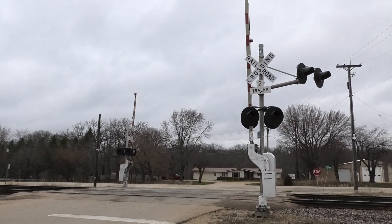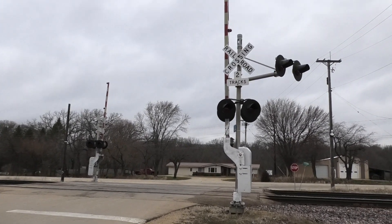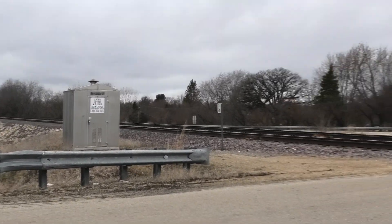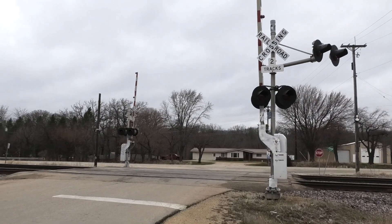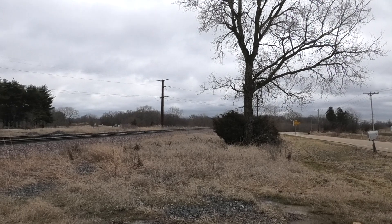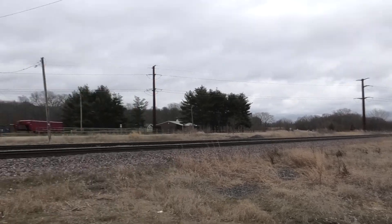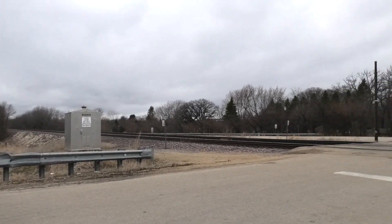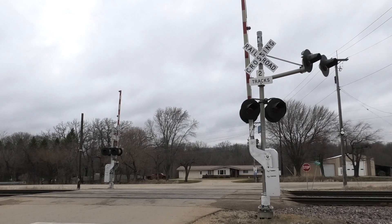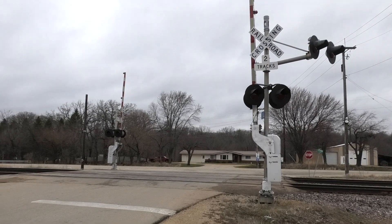Here's another view shot looking north. I don't know why they've been slowly upgrading this crossing with the existing signals rather than replacing them outright. Again, older CNW bungalow, older WCH signals — these signals weren't any newer than the ones at Elm Street in Franklin Grove, and those got replaced. That one even had a slightly newer bungalow than this one. So I'm not sure what the deal is, why they're keeping it for now. Maybe in the next couple of years this one will get replaced too, like all the others. So that's this update for now.